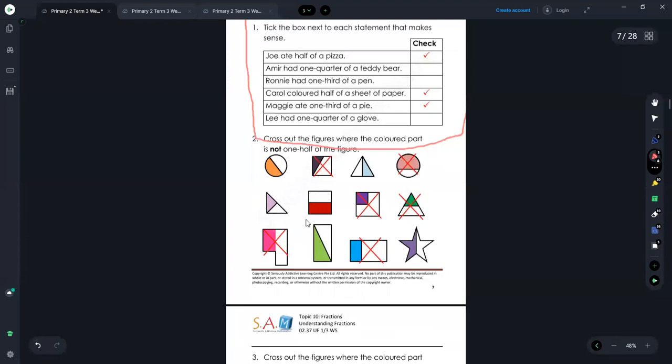Okay, most would get it. Ask them whether this question is correct. Is this hard? Because if you look at the other examples, they are symmetrical. This one is not symmetrical. And the correct answer is that this is still half. Cut into equal parts has nothing to do with symmetry.